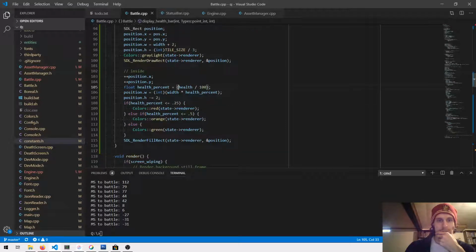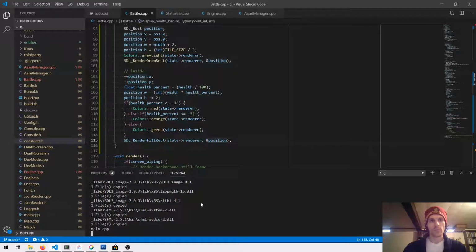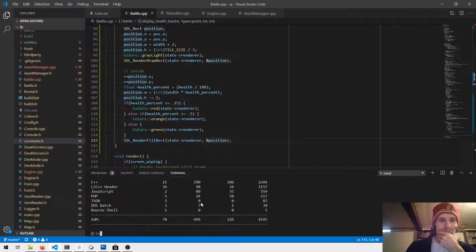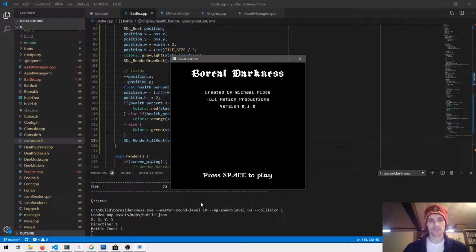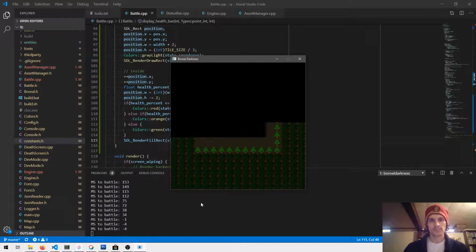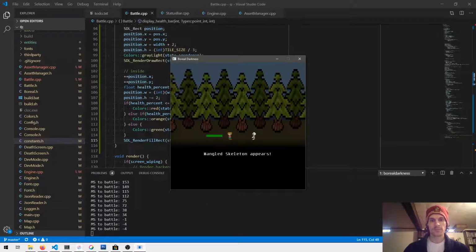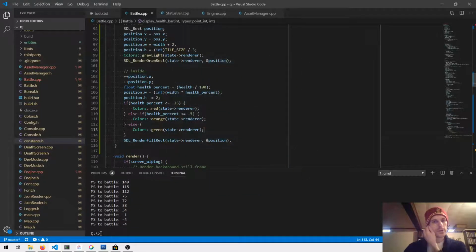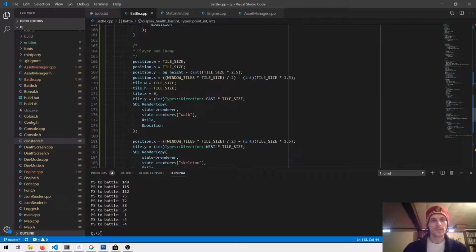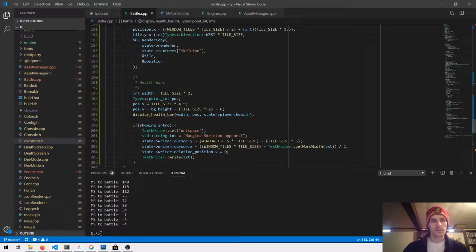Render red or orange or green. Render that. So we should be good with that as a kind of a mild abstraction, I believe. Still good. All right. Now we can put in an enemy one. Like I said, we don't have an enemy yet.